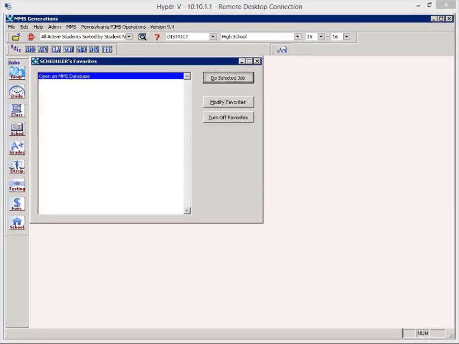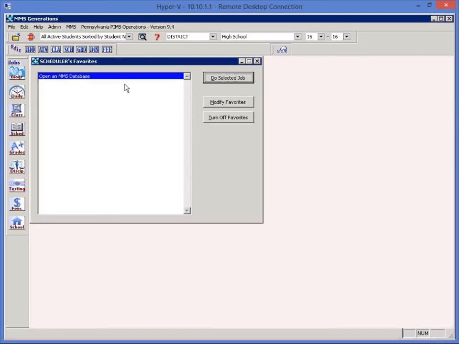This is Beth Elliott and I'm your trainer today, and we're going to be going over how to set up the constraints that Automated Schedule Builder will need to actually build your schedule. And there are three parts to the constraints. There's the course constraints, teacher constraints, and room constraints. So we're going to start with the course constraints.